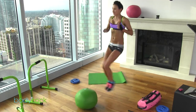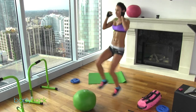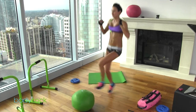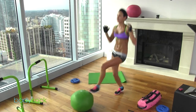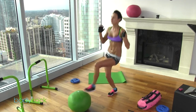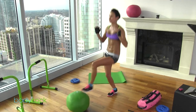30. Get your arms up. It makes it harder. 40. 50. 40 to go. 30. 20. Count with me. 10, 8, 7, 6, 5, 4, 3, 2, 1.